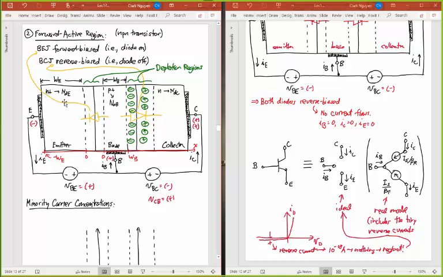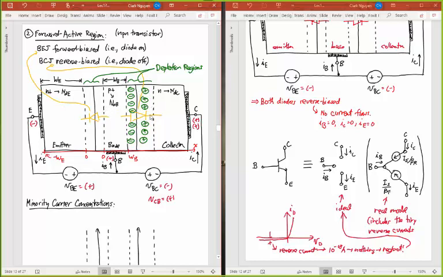You know that I'm going to have electrons from the emitter side. The emitter side, which is N plus, has a lot of electrons there. They're the majority carriers. They're going to inject into the p-type side, in which case they'll become much less populous than the holes in the base, the p-type side there. And so they might recombine with the base. But what's really going to happen is they're going to head on through the base.